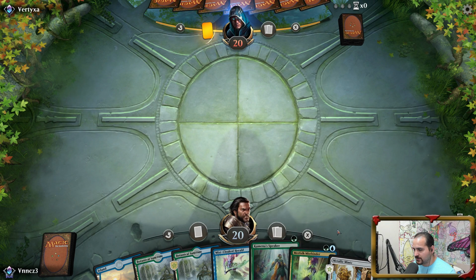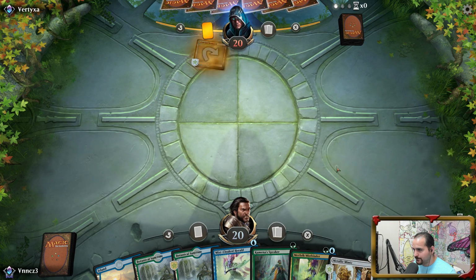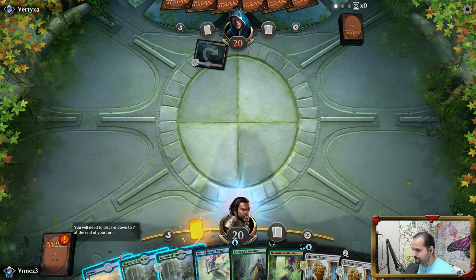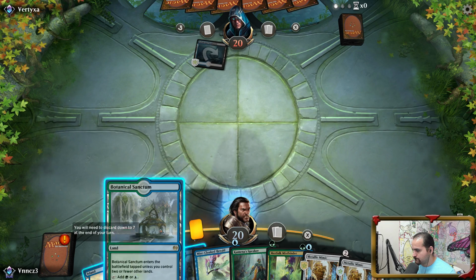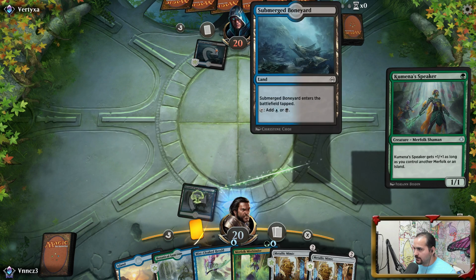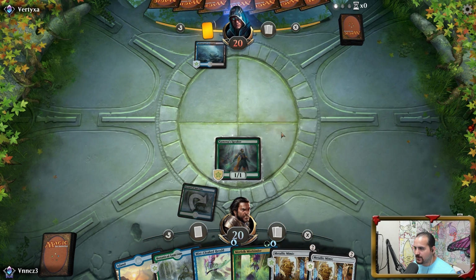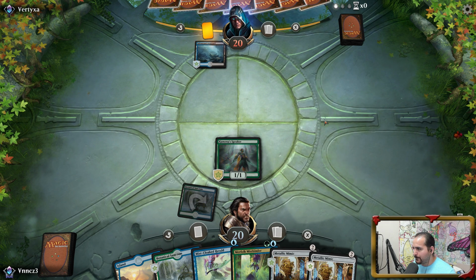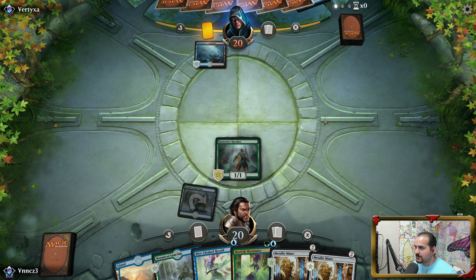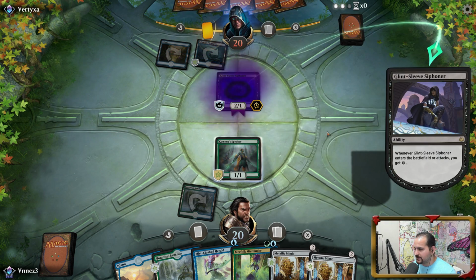Turn 1, Kumena's Speaker. Turn 2. Turn 3 is going to be boom and boom. This might actually... at least it's a budget land, so I don't know. If it's a control deck, it'll be maybe a little rough, but we'll see. Maybe it's a blue-black mill deck? That could work. Oh, a Glint-Sleeve. Let's go.